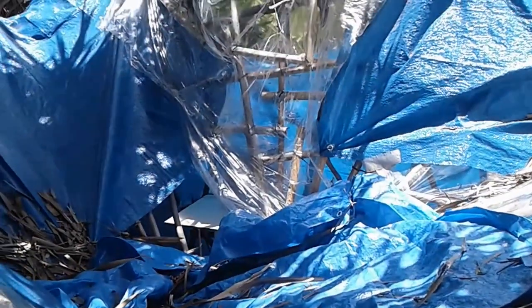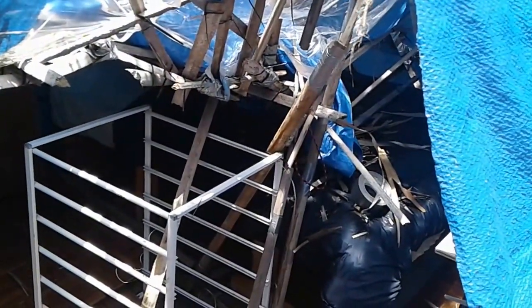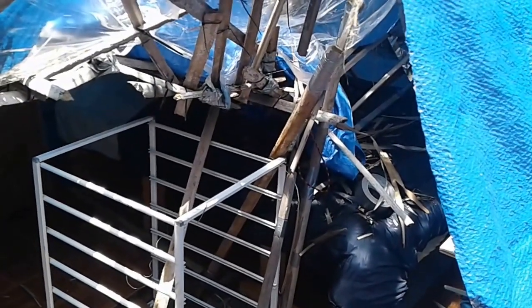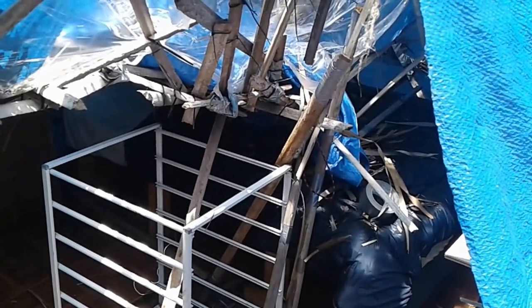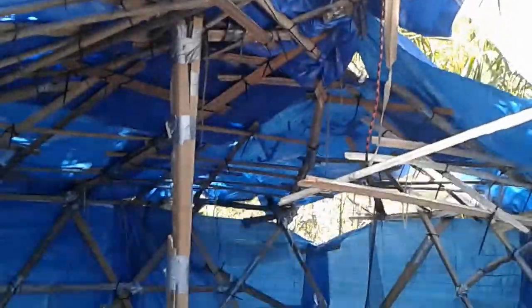I'm gonna try to find some extended poles to see if I can get the roof to stay back up, otherwise we have to rip everything apart and start over. Thanks to the help of my awesome son, we were able to get the roofing back up and we're getting ready to make it steady. We had made a temporary pole but you can see it snapped right in half because the roof is pretty heavy. So we'll try again - this is round two of our repair.